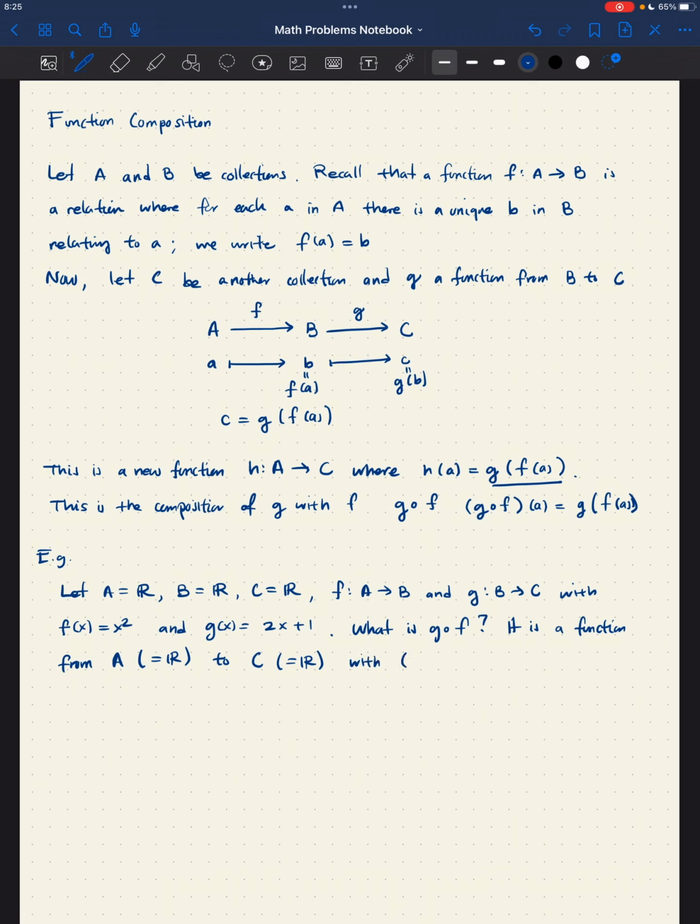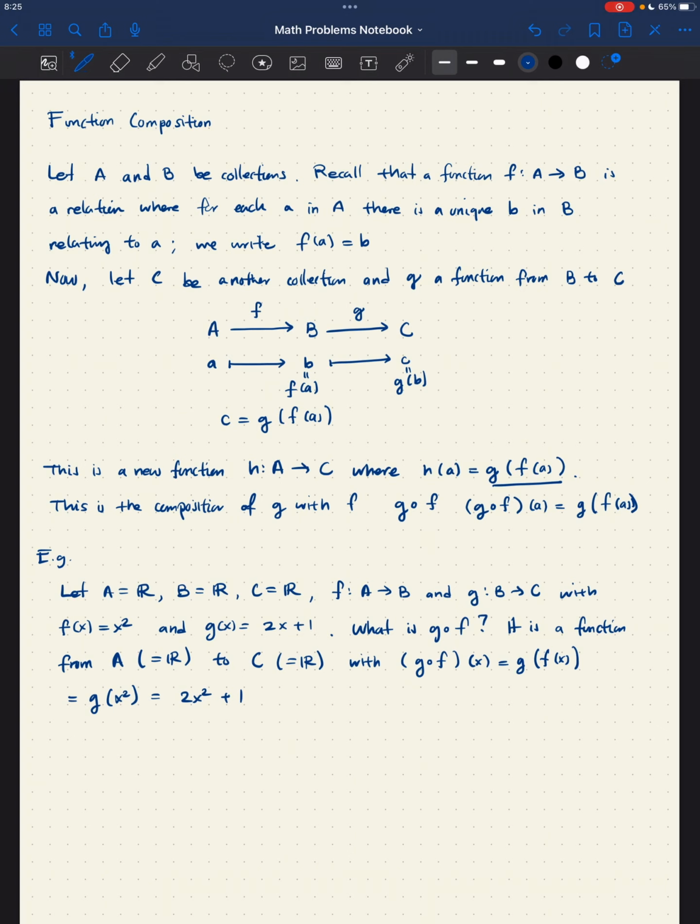When you have g composed with f and you want to evaluate it at x, this is g of f of x. But that is nothing else but g of x squared. And then what does g do to its input? Well, it doubles it and then adds 1.